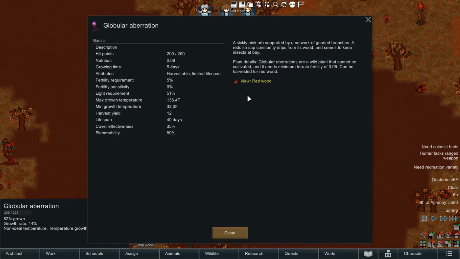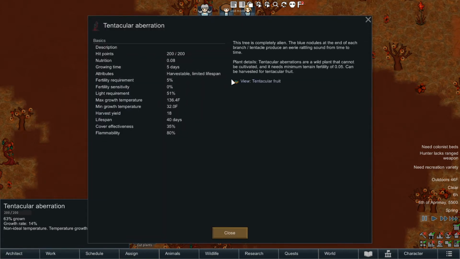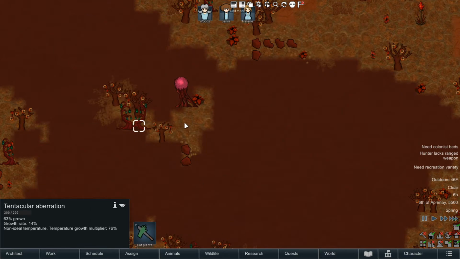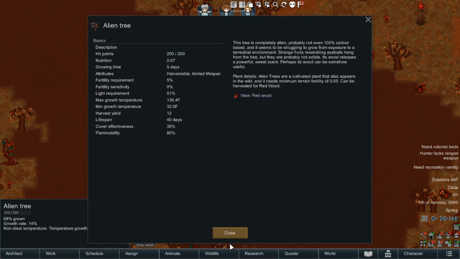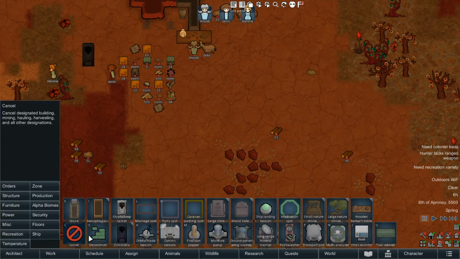Oh no, this one gives wood, just red wood. But this is a fruit sort of thing, and the trees give redwood too, which you would think would be, you know, oh, it's just a different kind of wood. No, there's a lot of things you cannot build with redwood.